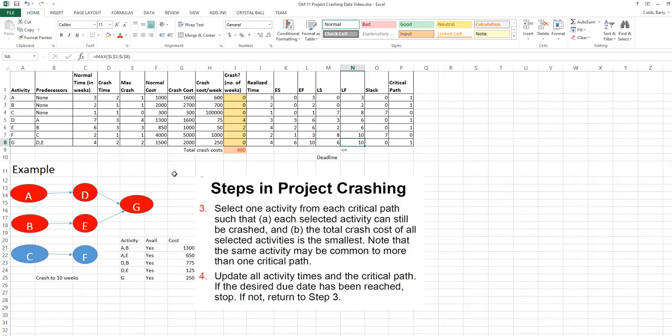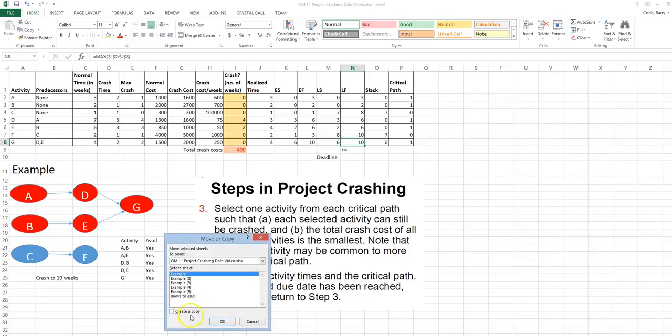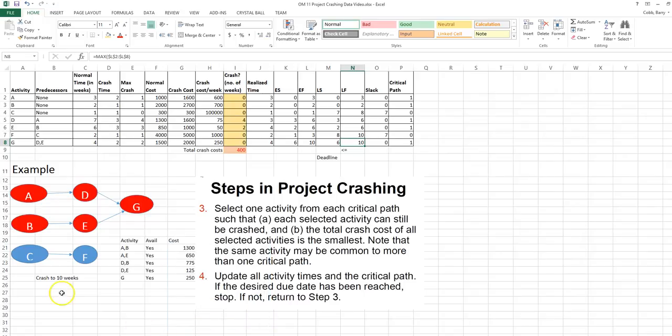Now we have the question asked as to how we could crash the project down to 7 weeks, but we're going to move 1 week at a time. So we'll start by crashing to 9 weeks.